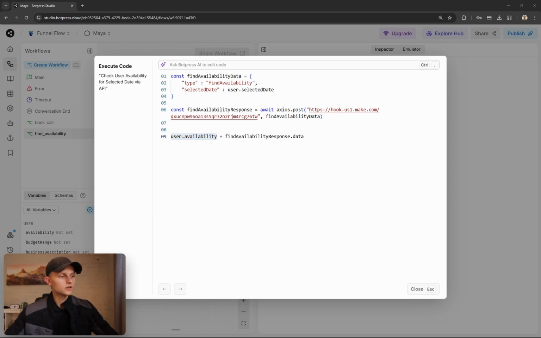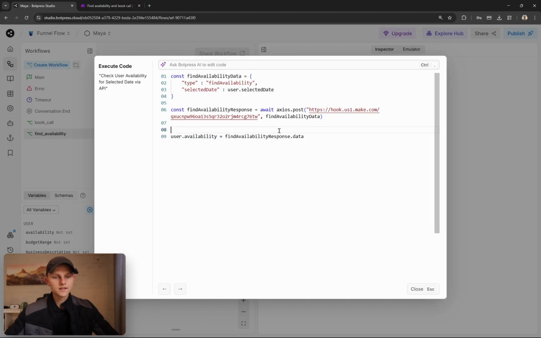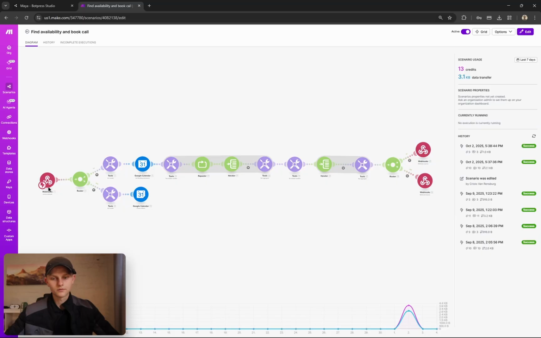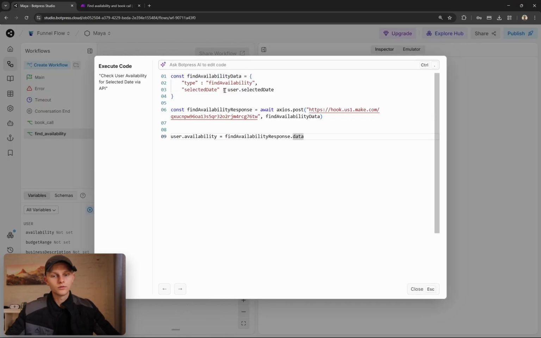Now, if I were to pull up the make.com scenario for us, let's have a look at what's going on here. You can see that this is a webhook right here that is executing this webhook right over there. And when that webhook gets executed, the first thing that it's going to check for is what it needs to perform, because inside of this scenario, it's both able to check for availability and book in the call. And the way that it knows in this case to go check for availability is in the data that we're sending through, we're actually telling it to go and find the availability.